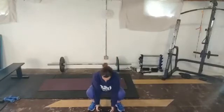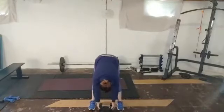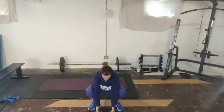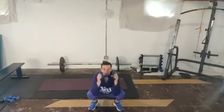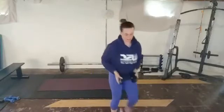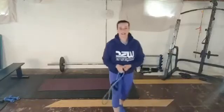There's 2. 3. 2 more here. Bring that weight all the way up to that base. 4. Last one. 5. All right. Going to lateral band walk, so leg lifts.